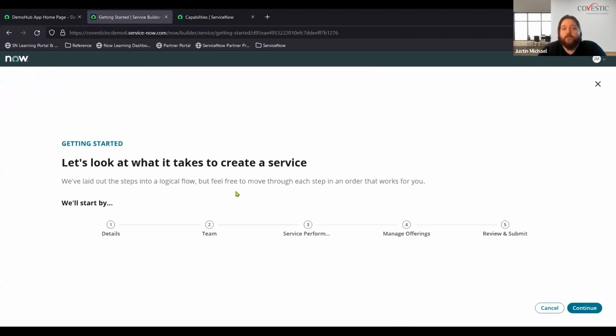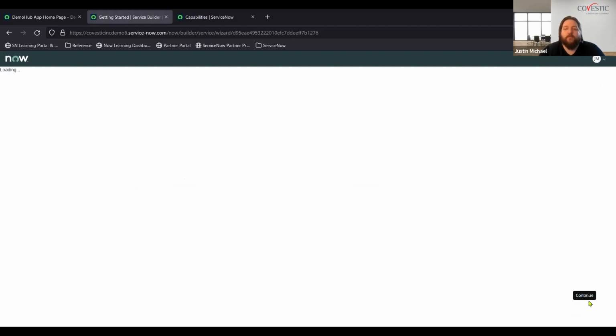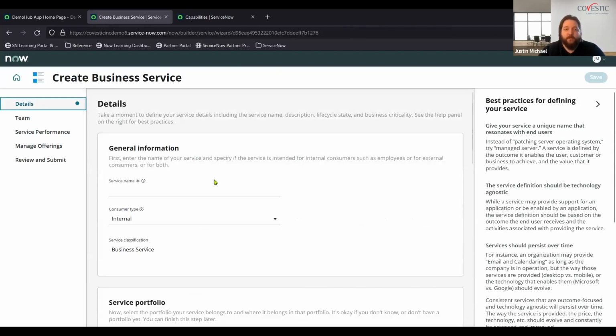Whenever you go into here, it guides you through actually setting up a service, determining what those offerings are, what the teams are, and then a submission that's already built out in ServiceNow. It's got a whole flow behind it for approvals, anything like that. And all of this can be expanded on as needed. So we'll go ahead and create a test service here.